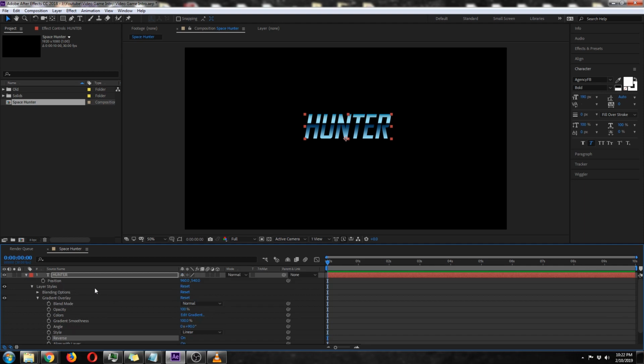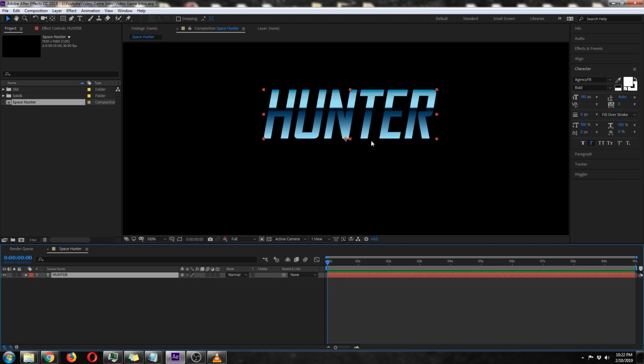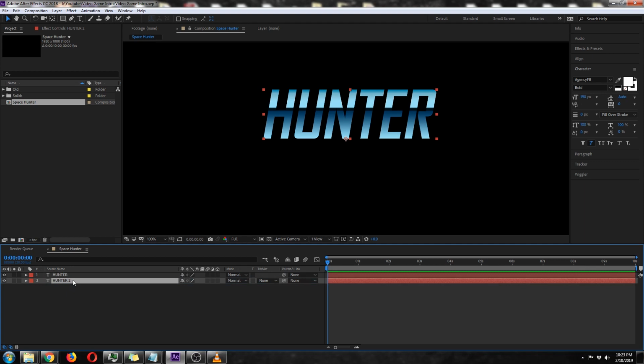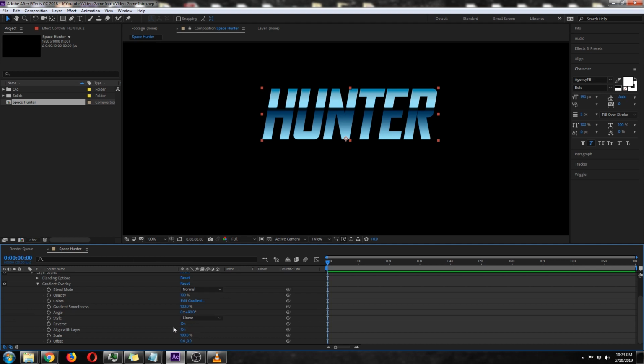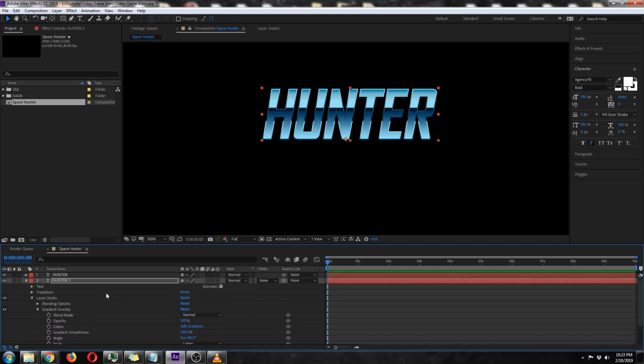So, yeah, I think that's the color that we're going for here. We're trying to get it in the ballpark, and then we can push the colors a little bit more with curves. So we're going to duplicate this Hunter 2. We're going to add a stroke to this bottom layer of 5, like that, and then go ahead and roll down layer styles again to gradient overlay, and just click the reverse back to off, so it sort of flips it, so we have these sort of lines around it.